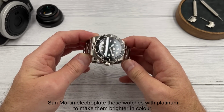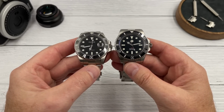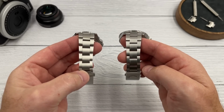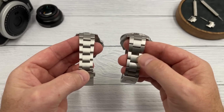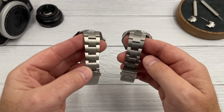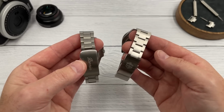Yeah, I should hold it next to a stainless steel watch to compare, shouldn't I? Well, there it is next to an all stainless steel Hardix, and when you're looking at the watches like this, it looks very, very similar, although when you look at the bracelets, you can see a fairly significant difference. The San Martin is starting to look a little bit more like titanium, but a lot less than I was expecting, I have to say. Unless you hold it next to a stainless steel watch, it just looks like stainless steel. It doesn't feel like it. There is a noticeable difference in weight.